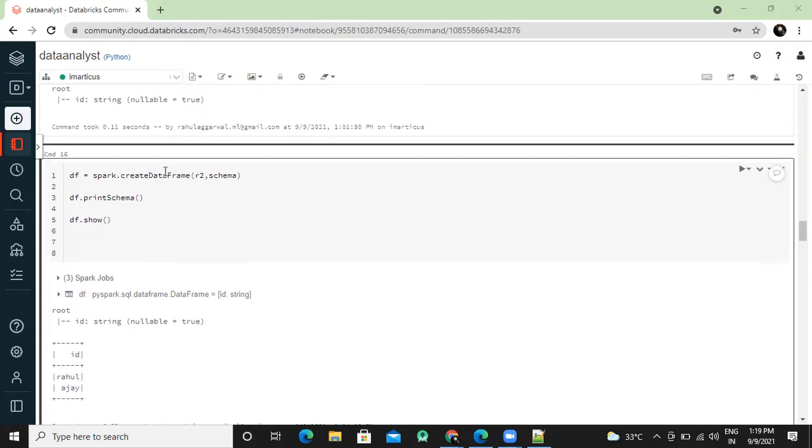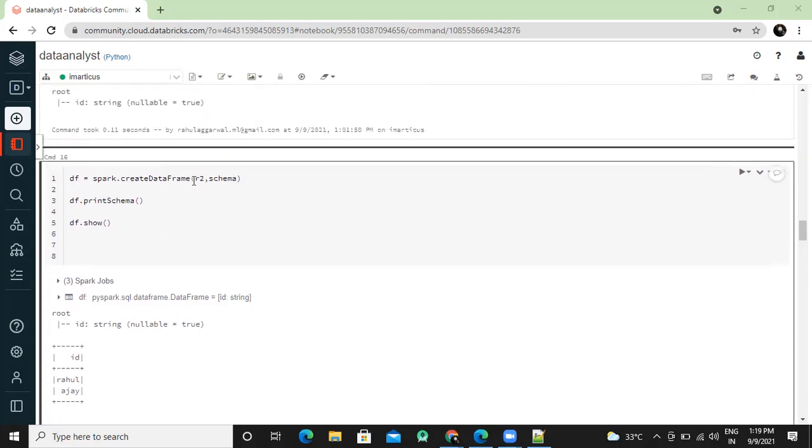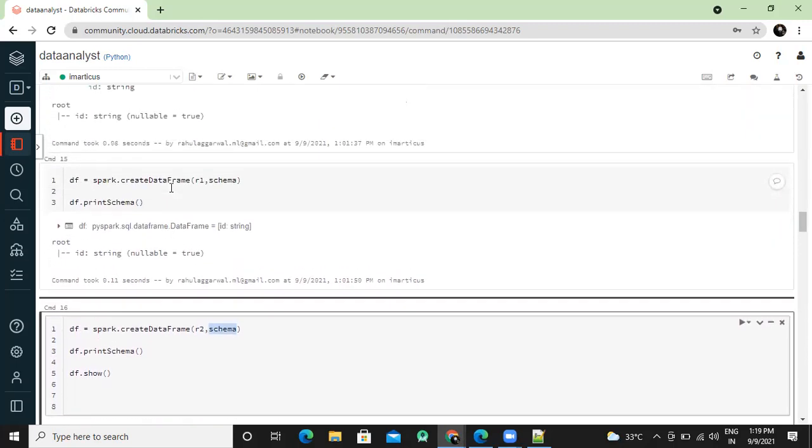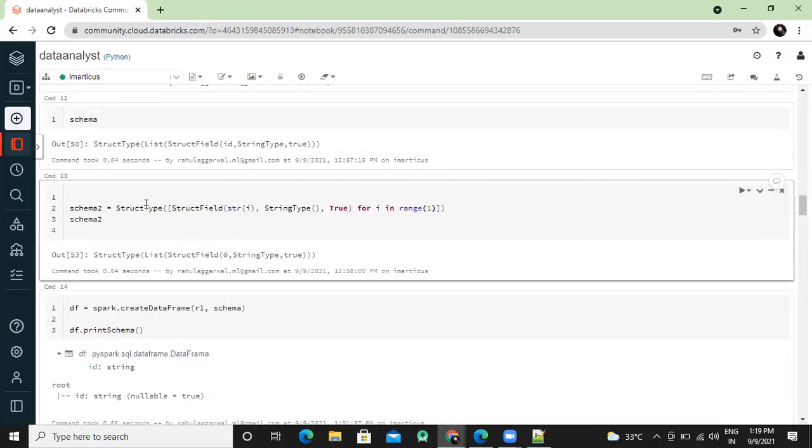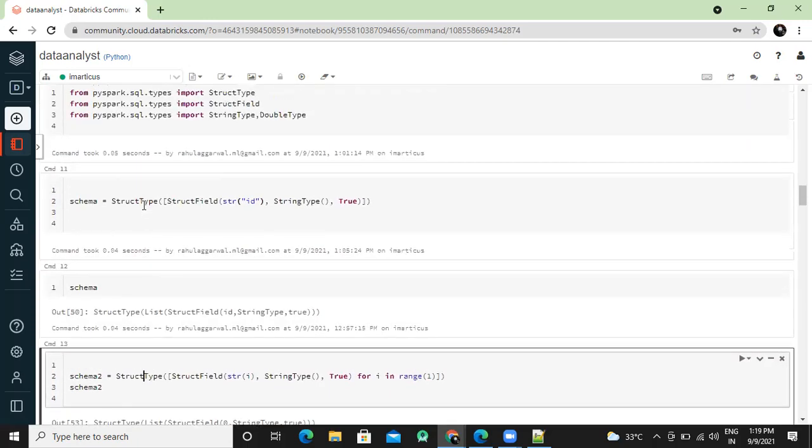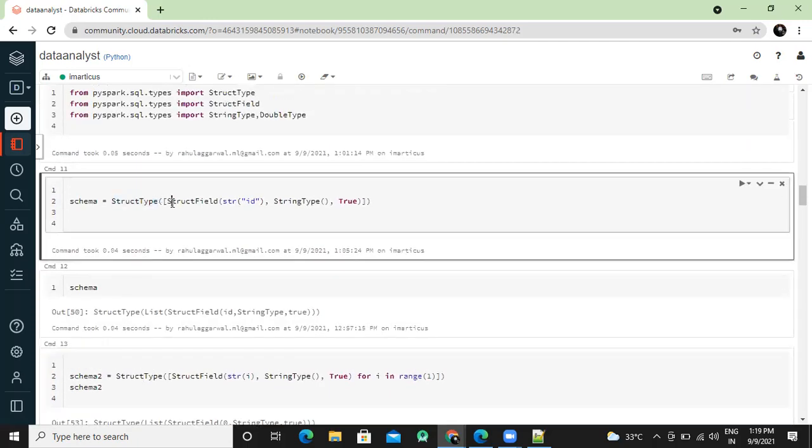So if you see, we are doing a very simple thing. We have an RDD. We need to convert it into a data frame. Very important, you always need a schema, because an RDD never has a schema, right? Yes, sir. So it's all about creating the schema which we saw using struct type and struct field. In the struct type you keep adding all the struct fields, whatever fields you have. That's it.